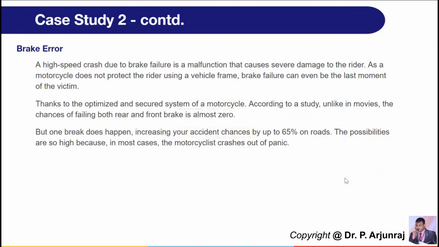And brake error, this is a very important thing with respect to the safety issue. A high speed crash due to brake failure or malfunction can cause severe damage to the rider. As a motorcycle does not protect the rider using a vehicle's frame, brake failure can also be the last moment of the victim. Okay, so that's why you need to have a better system such that the chance of failing is reduced. See, at least one should be secure.